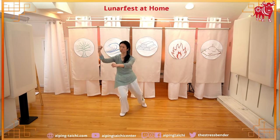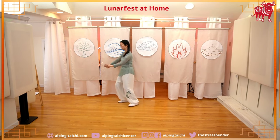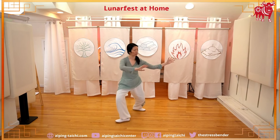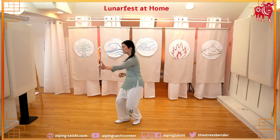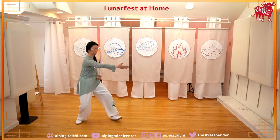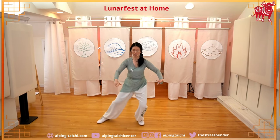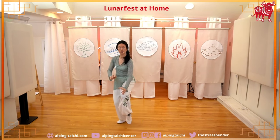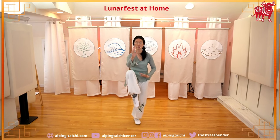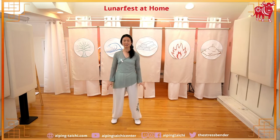Tai backwards. Another tai, backwards. Lie, forward. Lie, forward. Zhou to the right. Kao to the right. Zhou to the left. Kao to the left. Ding is center. That's the fifth direction. And that is the form.